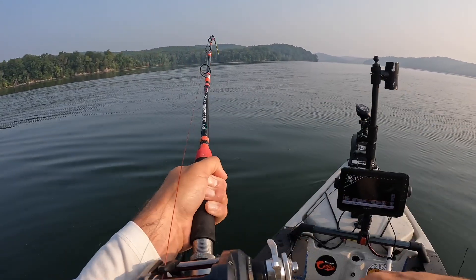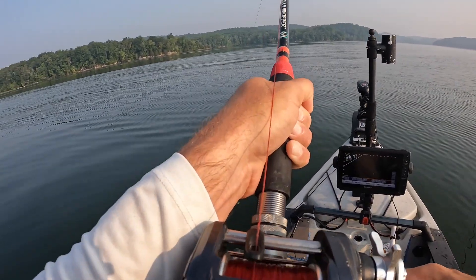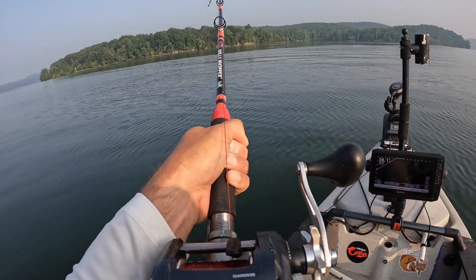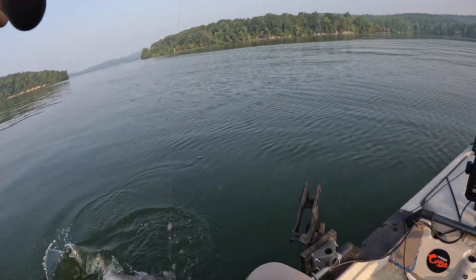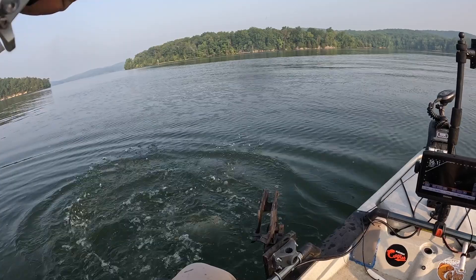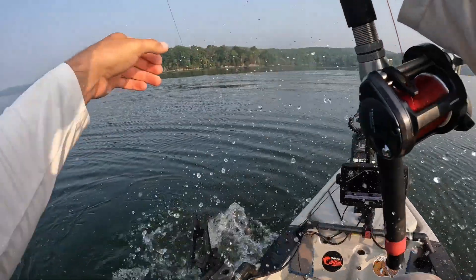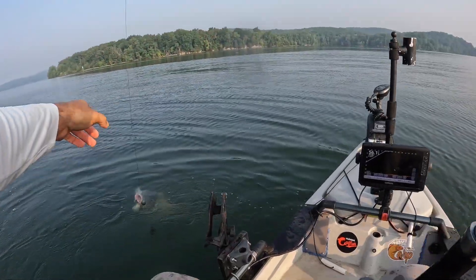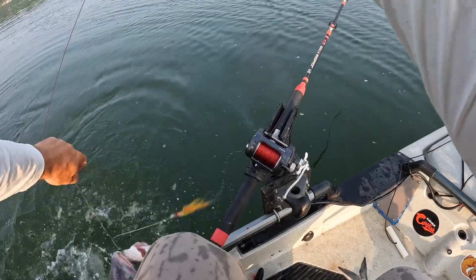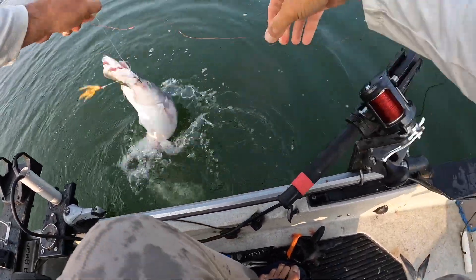That's a nice blue cat back there. This one here, I don't think it's going to measure up. I wonder if this one ain't got the fly possibly. No, he's got the head. He's a little bigger than I thought he was. Goodness gracious. Let's just get rid of this one so we can get our head bait back down — there's definitely one big fish here for sure. I want to get my best bait back down in the water. He's kind of skin hooked; I thought we might could pop him free just like that. No such luck.